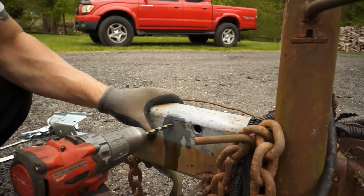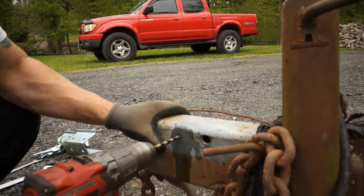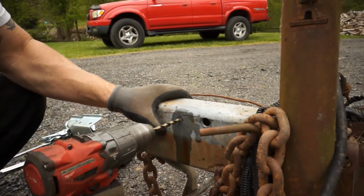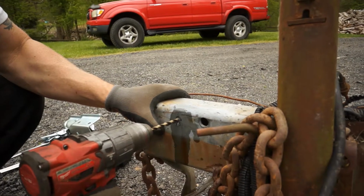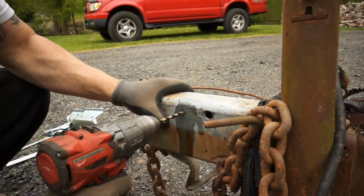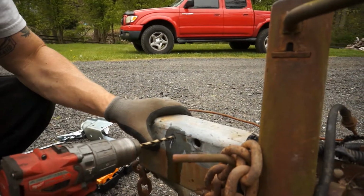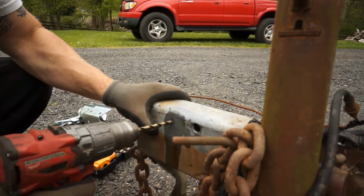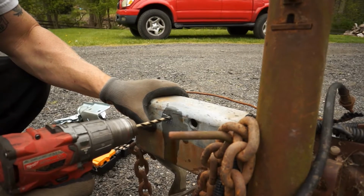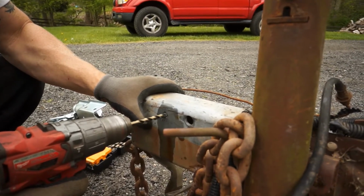You can go a little faster, but if you go too fast, you're gonna get that bit too hot, and it's gonna dull. Slower is better. You can start seeing right there's a nice long cut coming off of there. That means that bit's biting down in there, and it's getting that metal out. That's what you want.